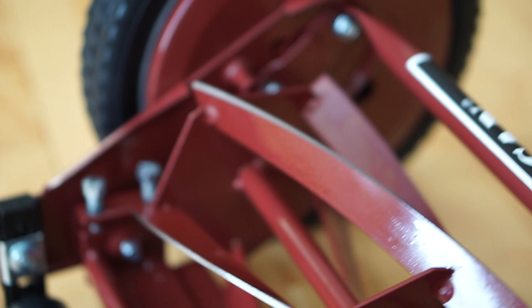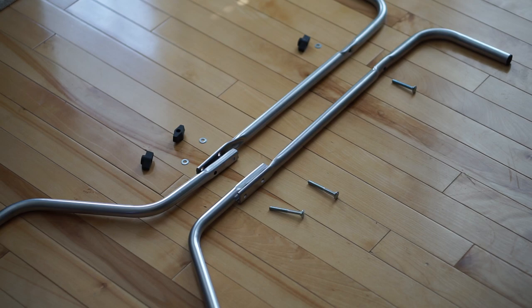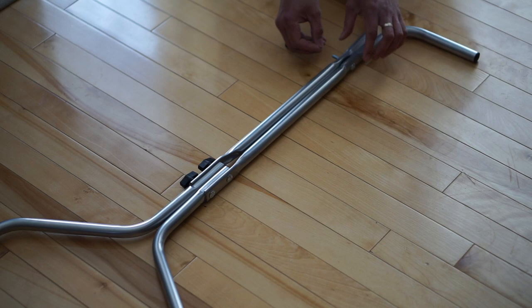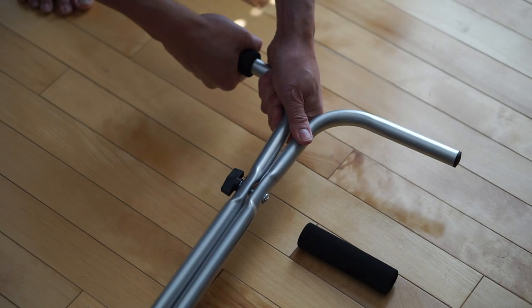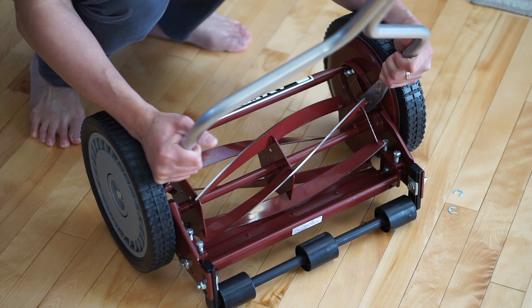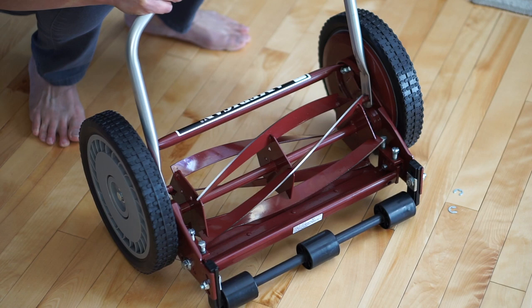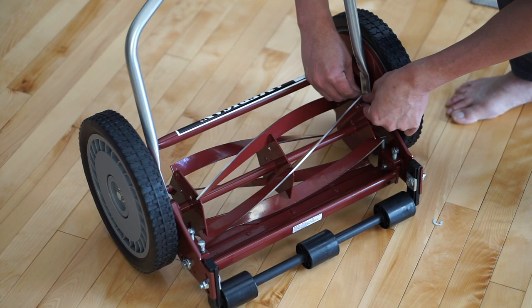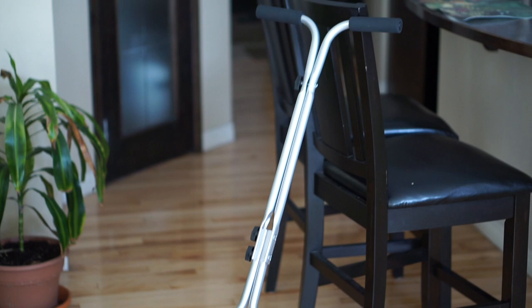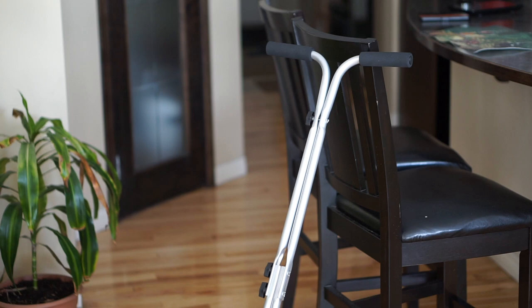All right, time to put this thing together. Alright, there it is. Fully assembled, very easy. Took me about 5 minutes to put it all together after I figured out how things go.